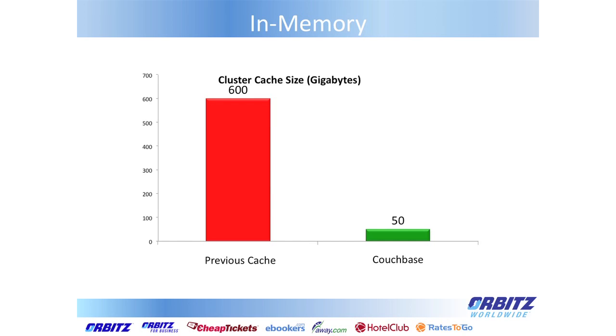For in-memory, this is using another previous cache as an example. We were storing on the old system 600 gigabytes of data that was being served with a 30-minute timeout, or time to live on the objects, using much more RAM in the cluster, using many more nodes in that cluster. We reduced the cluster size by, I believe, 125%, somewhere right around there, and dropped down to using 50 gigs of memory. And this is still keeping those sessions live in memory and serving out with the increased speed and lower latency.